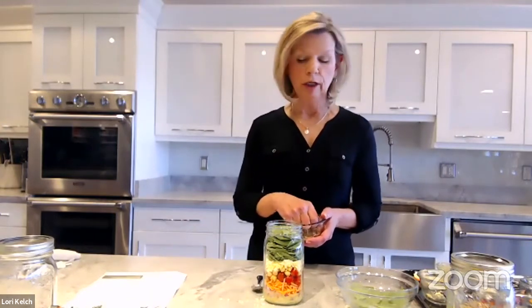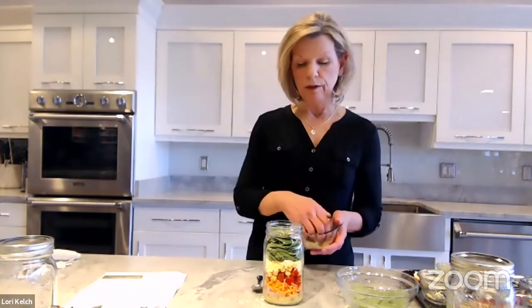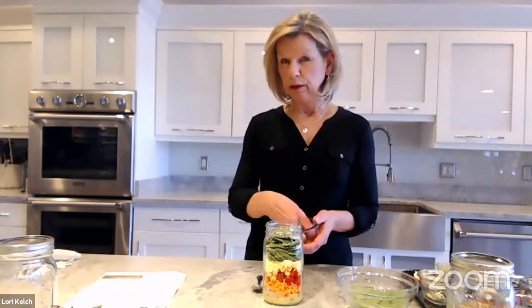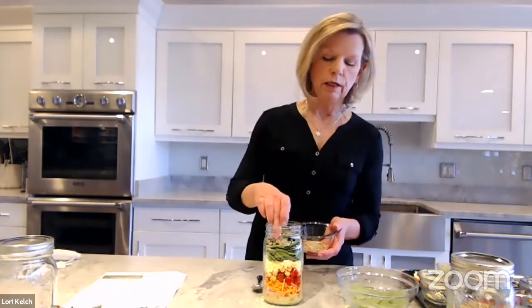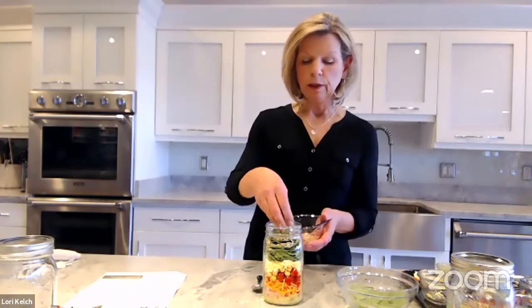They'll stay crunchy. And the last thing we're going to end up putting in here is some goat cheese. And I like the goat cheese, particularly because it's a little bit easier to digest for some people than cow's cheese might be.